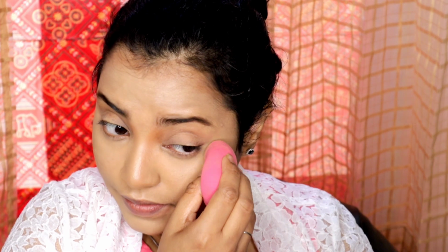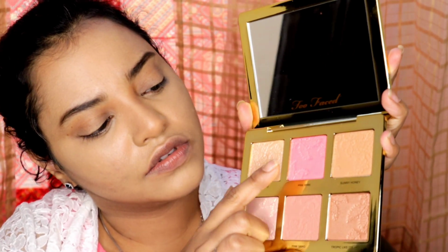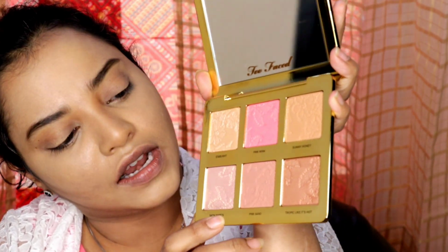Okay, some of my travel things even till now. That is why things are so mixed up. But I do like this powder by LA Girl. I think LA Girl is a very good brand as well. It's economic and very high performing. So we proceed to the blush part, and I think I'll be using both these. First I'll use the pink wink, and then I'll use the pink sand.